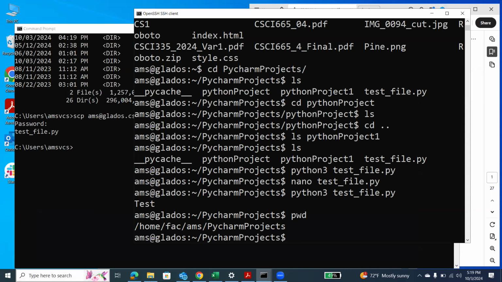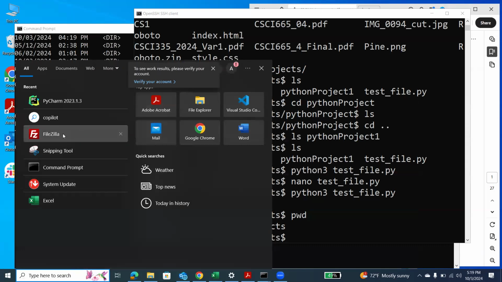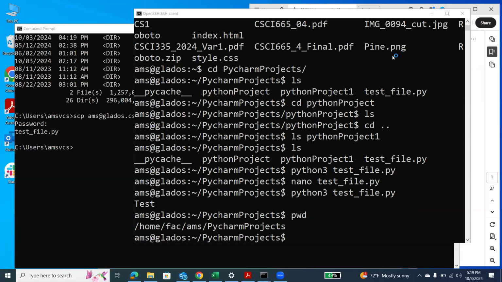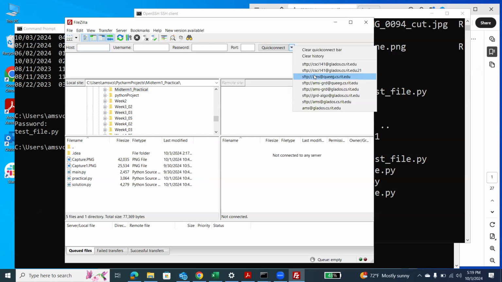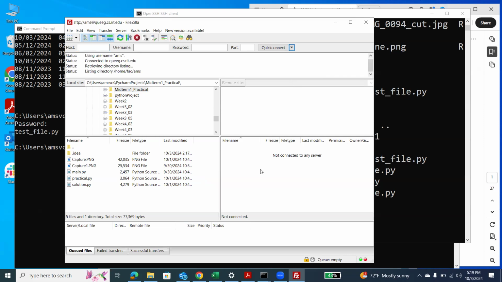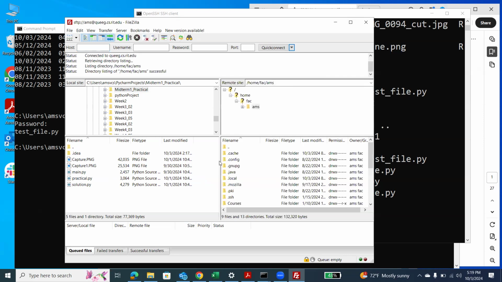The easy way to do this is to use, for example, FileZilla. You can download another app and then connect to the server just using this app, and then you can transfer your files just like in an usual file manager.